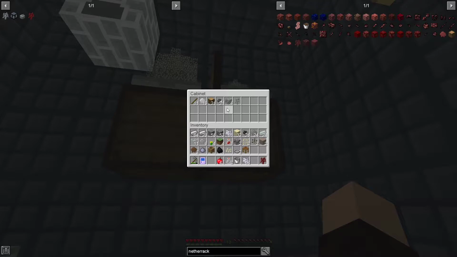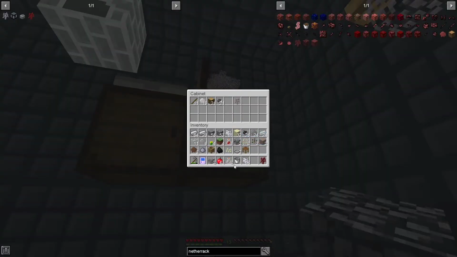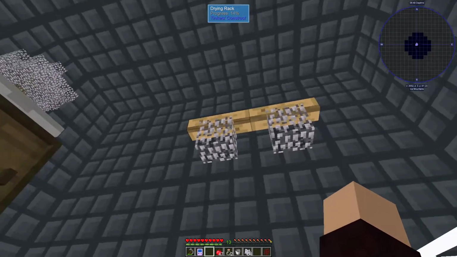Yeah, so we've got some good stuff. These leaves are going to be the cottonwood leaves. It's pretty cool. You could take these leaves and hang them here, and those will turn into string over time. You can see the small progress bar there, so eventually those are going to turn into string.